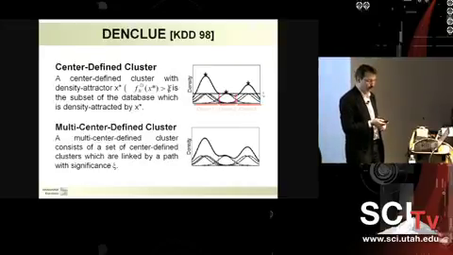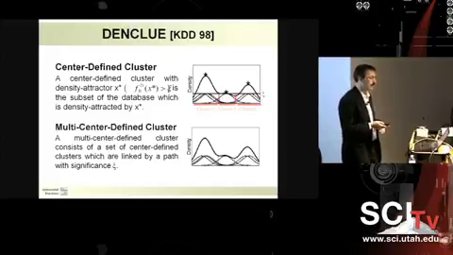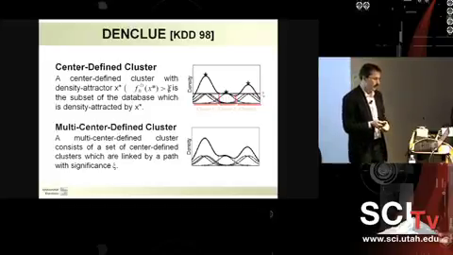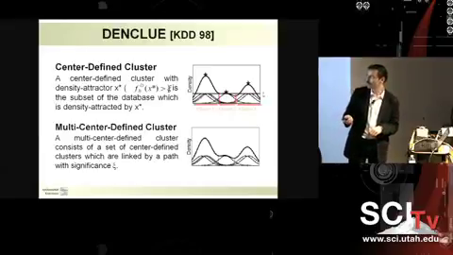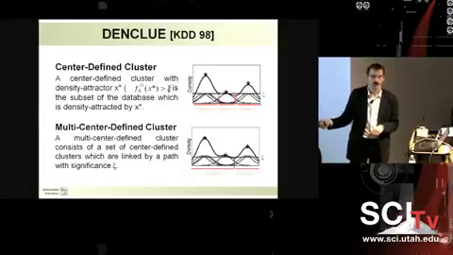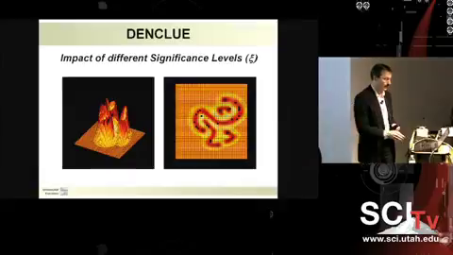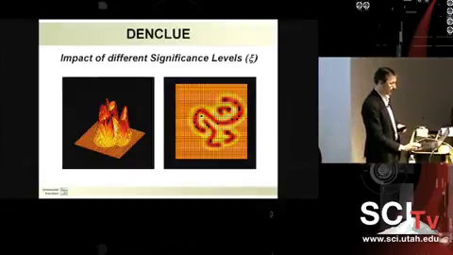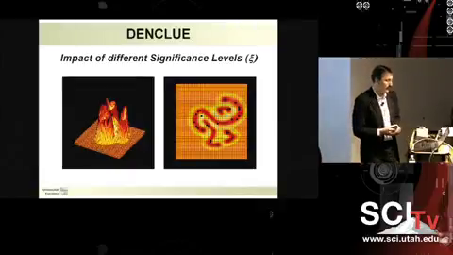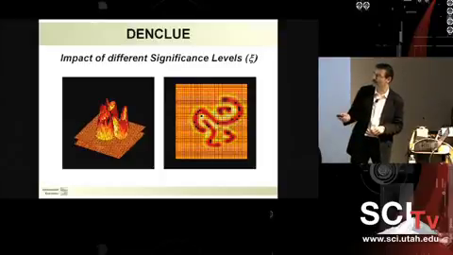And you can have a different definition where you combine all the clusters that are linked by a path, which is above that level. So if I take this path, then I get, instead of 3 clusters, I get only 2. And this is basically, if you do that, giving you a certain cluster definition. Now you see a 2-dimensional example here.